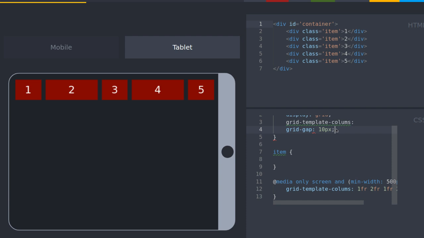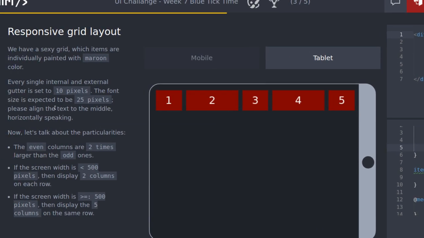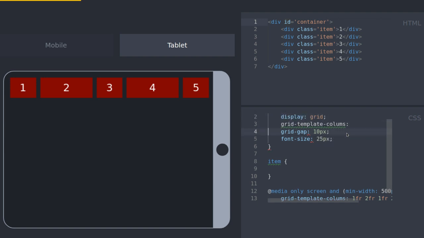Maybe I could also put my font size in here. That would filter down, right? Or I could put it on the item. I don't think it matters. But font size to be 25 pixels. We need something in the template columns. I haven't quite worked it out yet. I think that's the trickiest part probably.